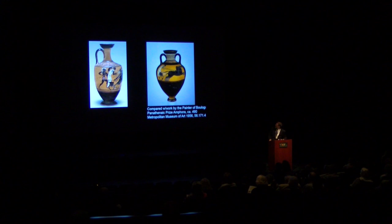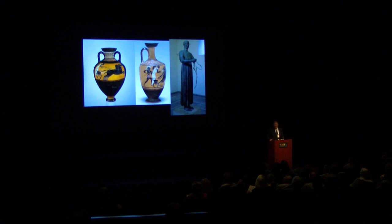And if you notice, on each of these chariots, the drivers are wearing this long white robe. And it's called a xystis. It's a form of a chiton, the standard Greek male clothing, especially. And it's painted white on vases regularly. And it seems to be essentially the uniform for a charioteer. It appears in all periods of Greek art, including on one of the chariot drivers on the geometric chariot frieze up in the exhibition, and most famously on the bronze charioteer of Delphi, who also is wearing it.